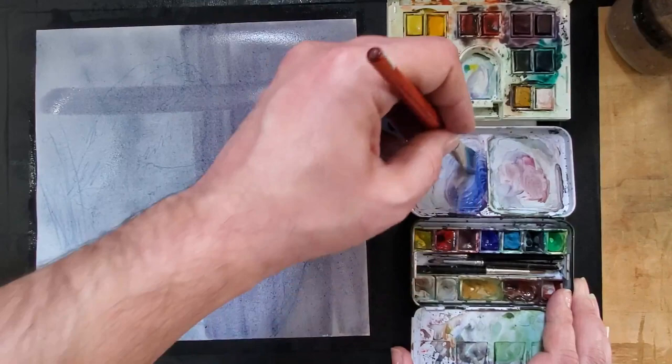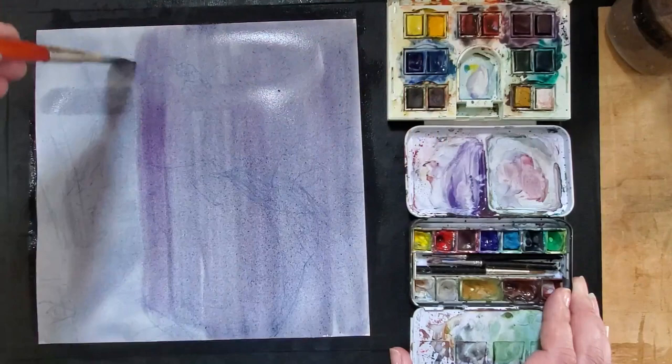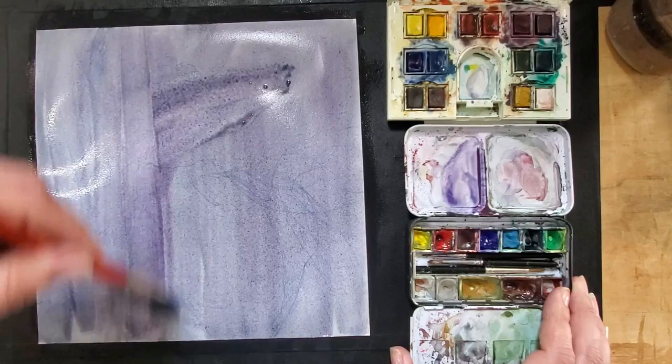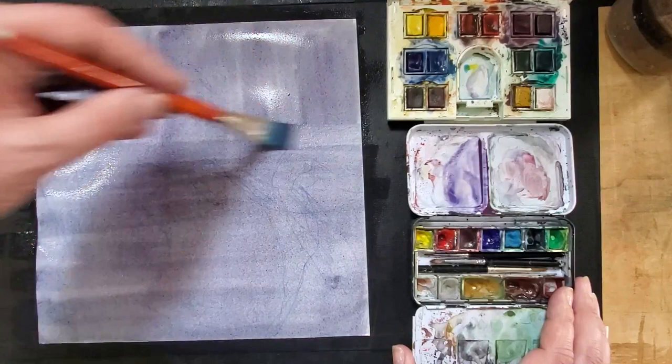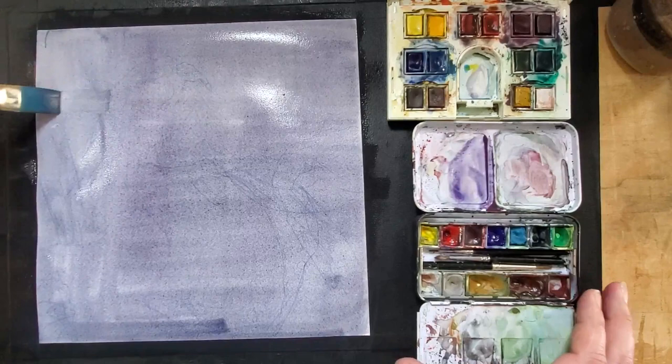This is a mix of Sennelier and Schmincke, which is a German company, which I originally had a set of. And then as I found myself only using a couple colors, over time, I sort of whittled it down to these. And as I used them up, I replaced them with other professional strength colors from varied brands, depending on what I could get my hands on. All right, we'll let that guy dry at that point, and we'll see where that brings us.